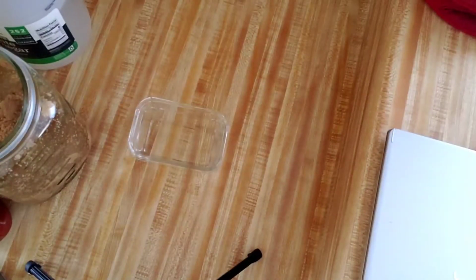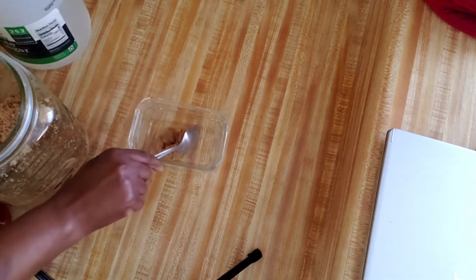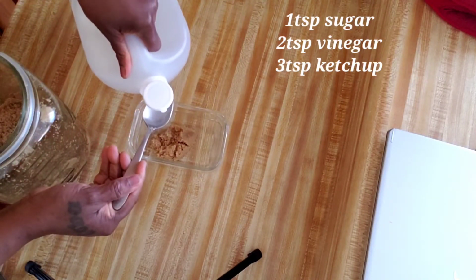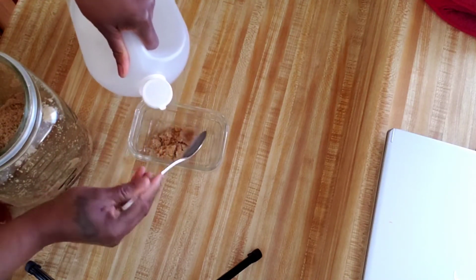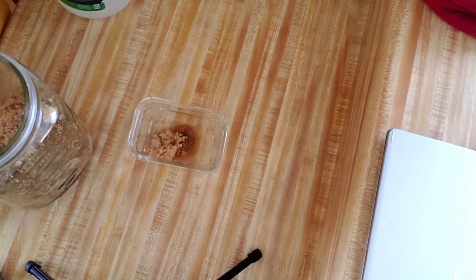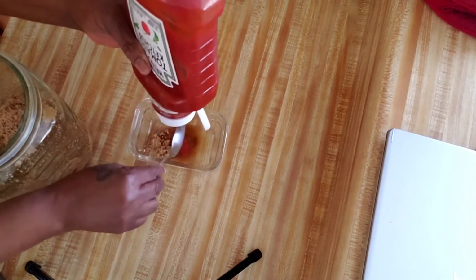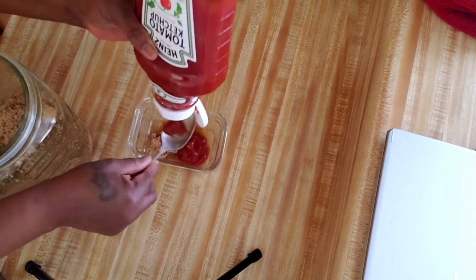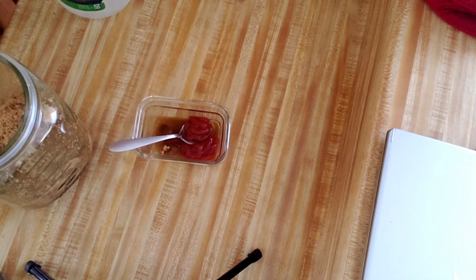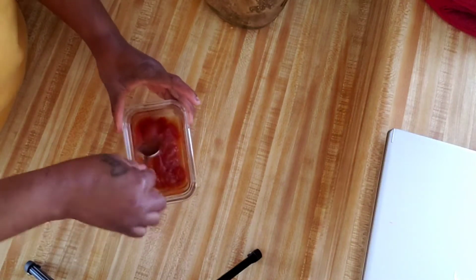So guys, what I'm doing now, I'm just going to make some sauce to put on my jerk chicken. I add 1 teaspoon of sugar, pour some vinegar, 2 tablespoons of vinegar, add some ketchup, 3 tablespoons of ketchup. Mix this together, combine everything.